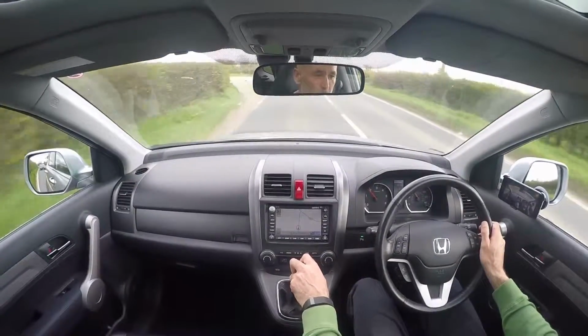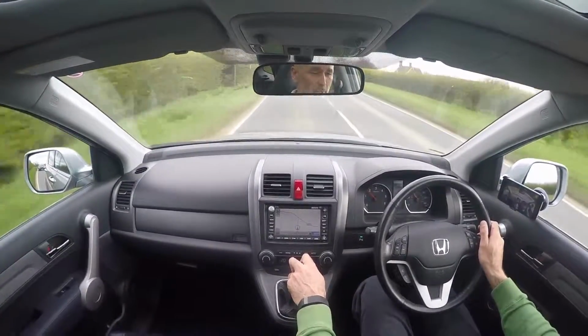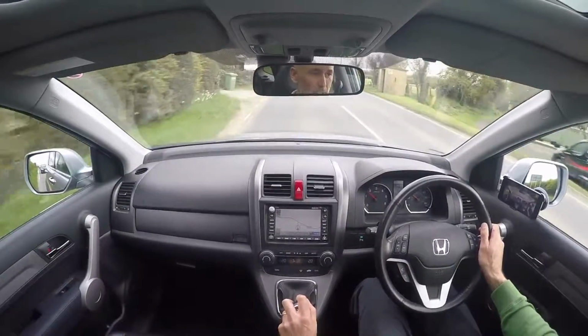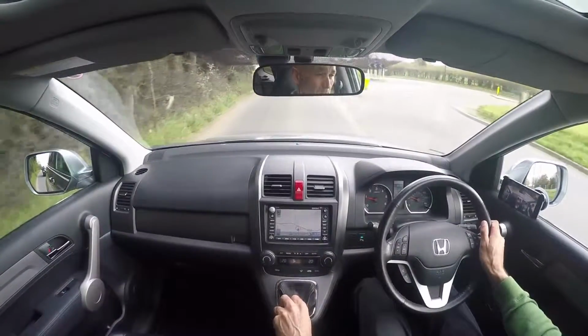It's very smooth revving. Got all the horsepower it had originally, it would appear, because it pulls incredibly well, but it also does it very smoothly and without any kind of annoying noises coming back through to the car itself. No warning lights on the dashboard relating to the engine or anything else for that matter.